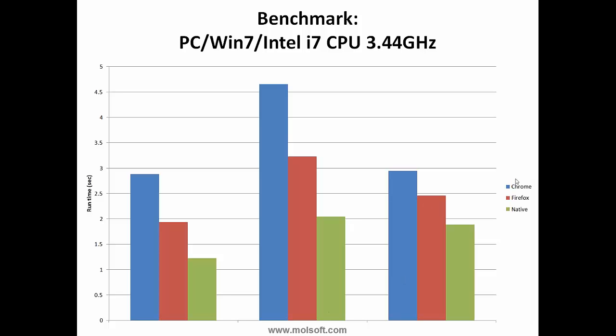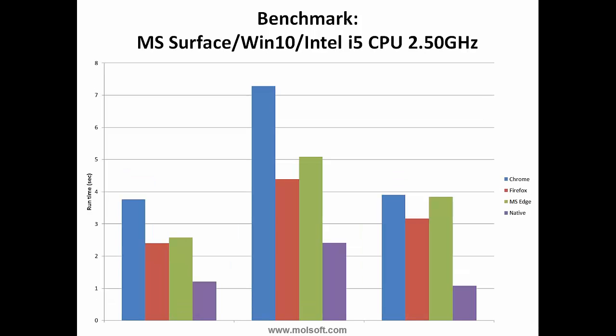On that slide, you will see blue is Chrome, red is Firefox, and green is native code, which I ran on the same machine. The machine specification is here. As you can see, for almost all of the operations there is less than 2 times difference between Firefox, for example, and the native code. And Chrome is also performing quite well. It's around 2 times, maybe a little bit more, slowdown compared to the native code, which is quite amazing and very promising. Some other tests compare Microsoft Edge, Chrome, and Firefox on the same operations.